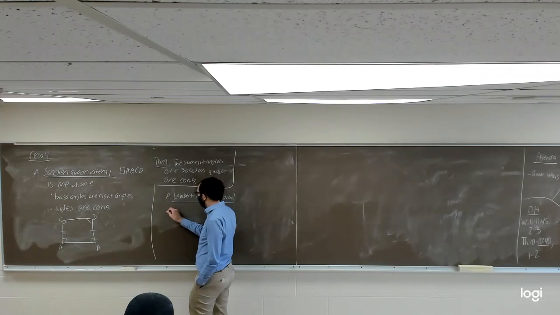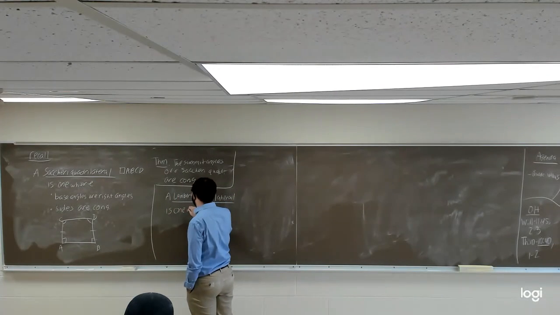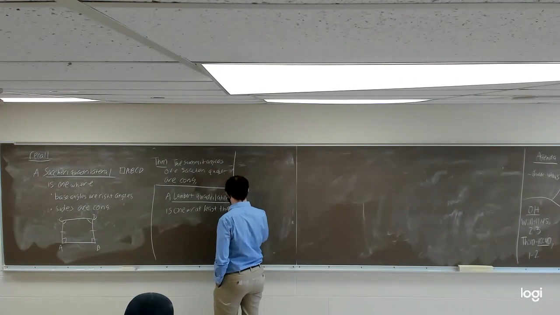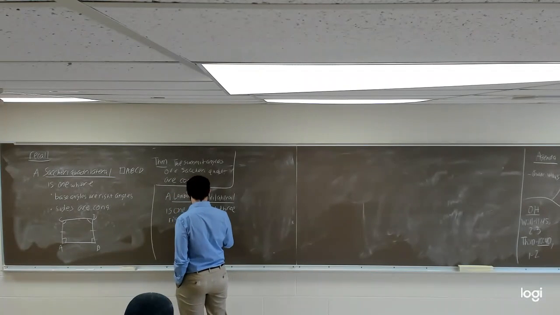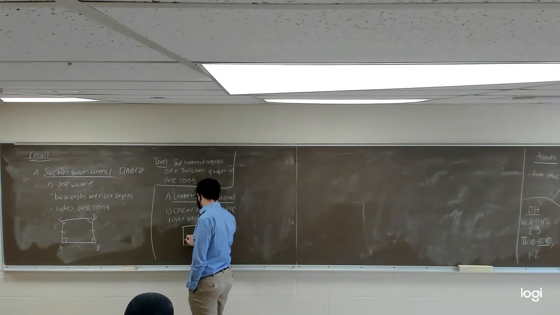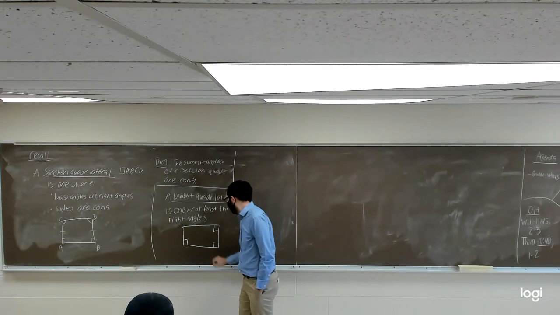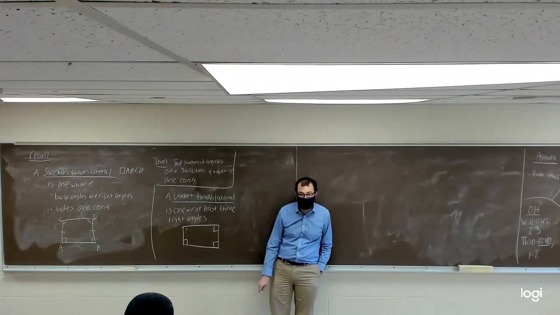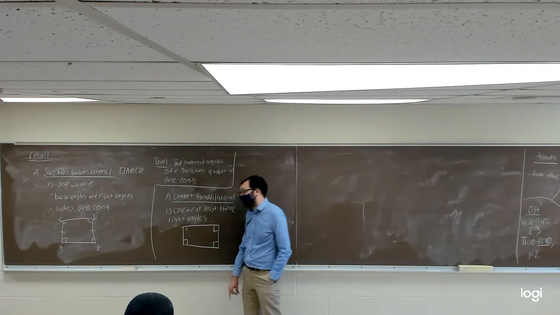A Lambert quadrilateral is one with at least 3 right angles. Meaning, if we were to try and draw one out, we'd have a right angle here, right angle here, right angle here. Who knows for the 4th angle? But something like that we are going to call a Lambert quadrilateral.